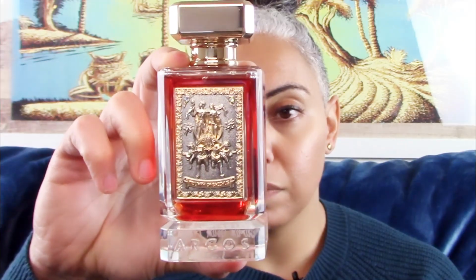Next. All right, so this one I talked about as well. It's a nice, rich tobacco fragrance from the house of Argos. It's Argos Triumph of Bacchus. In my opinion, this is a smoother tobacco fragrance, because it does get compared to Red Tobacco and Carlisle a lot. I think it is a really smooth fragrance. It has a touch of booziness from the rum, so it actually makes it sweeter. It's got a good dose of spices, vanilla, and a pretty good ambery base, which honestly wraps everything together.